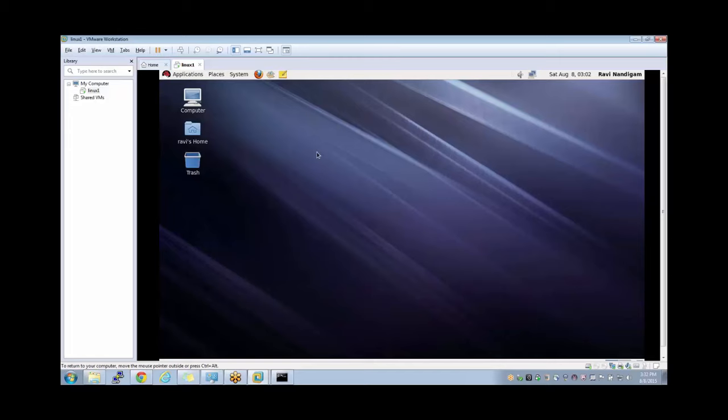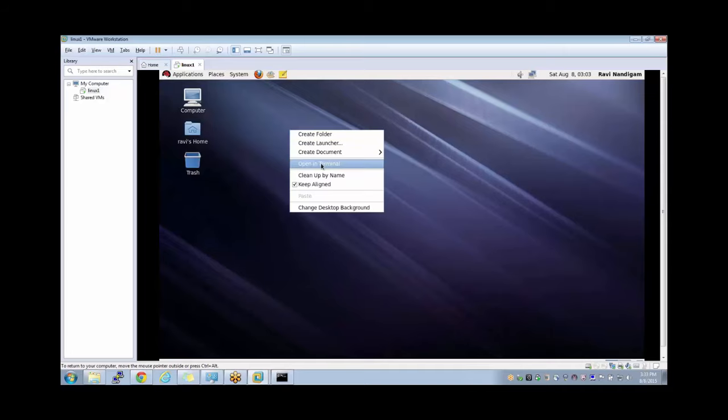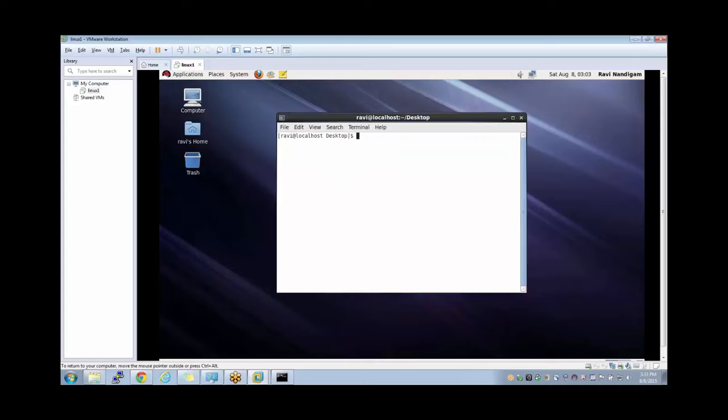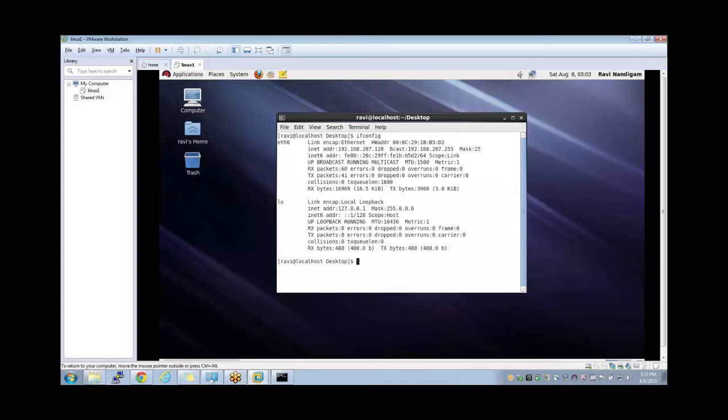This is your desktop, but I'm going to do certain steps right now so that I can access this VM from outside of the VM network. So I'm going to right click here, click on open in terminal. This will open a terminal. Now when I type a command called ifconfig, we will cover this later, but for the setup purpose, when I do this ifconfig, it will give me this IP address.